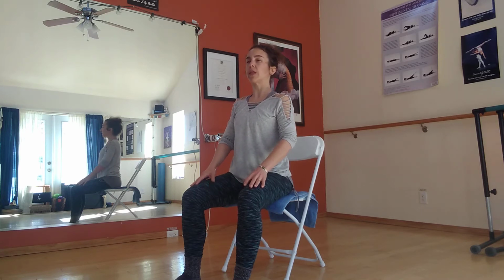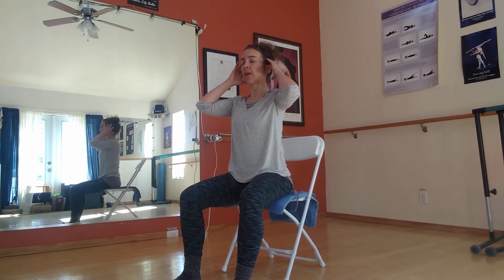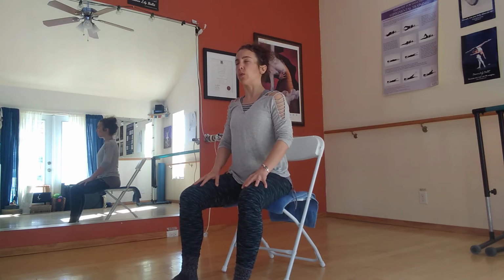And then we're going to use our idea of the balloon head rising, floating up towards the clouds. Picture it in your mind's eye. See your head rising up. Think about me lifting your head up and let your spine hang long. And we're going to reach a little bit through our sit bones into the chair. And I want to be sitting a little bit towards the front of the chair to allow for maximal movement.